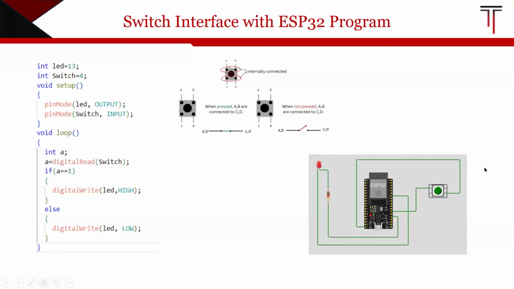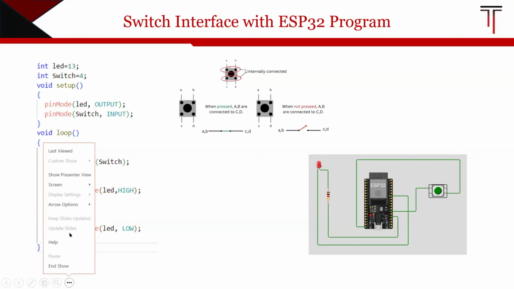Initially this is the VCC pin or VIN pin from the ESP32 controller. When the switch is in the normal state, this VCC will not go to this control pin. Once the switch is pressed, this VCC will go to A and B, and from here it will go to the fourth pin. Then the GPIO pin reads the signal as high. So this is how the circuit will work. Now according to this, we will make the connections in Wokwi.